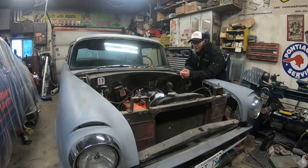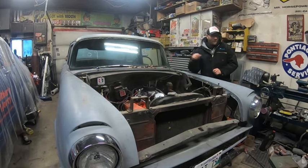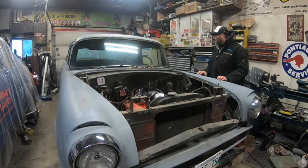But I want to get the engine in and get that all dialed in, figure out some of the bodywork that I never finished off. But enough rambling, we'll go outside and then we'll wrap it up. Like I said, I just wanted to get the car inside. The white Pontiac will be back, but who knows when my wiring harness is going to show up, so why not? All right, back in a minute, folks.